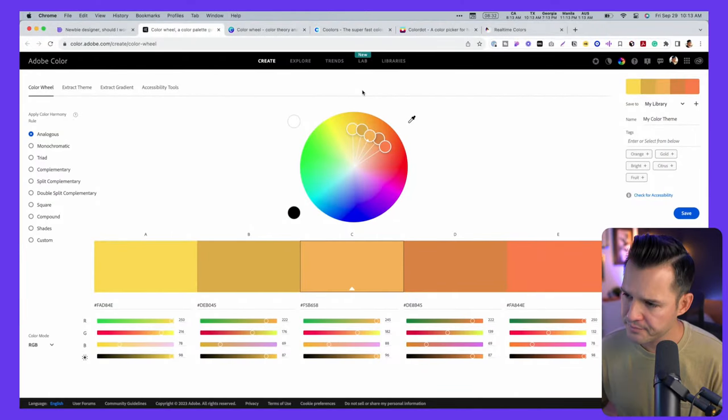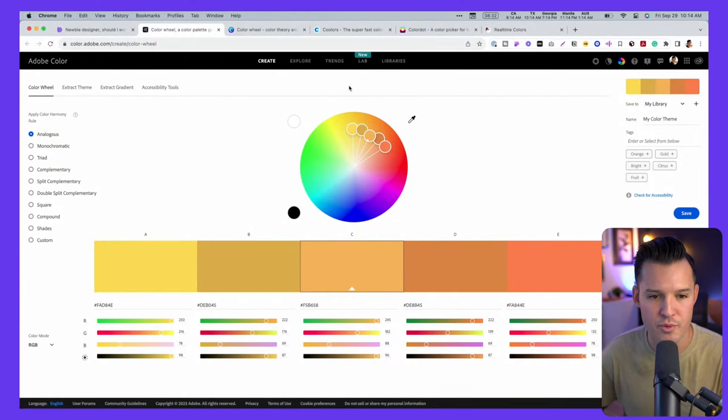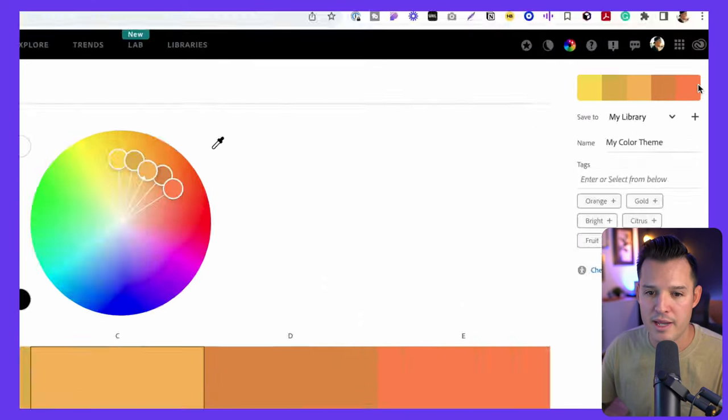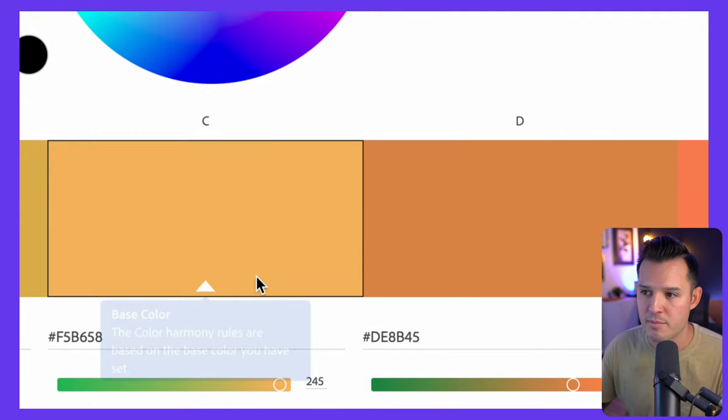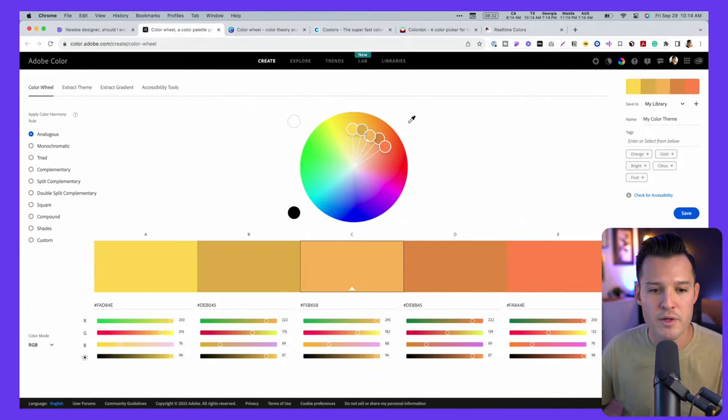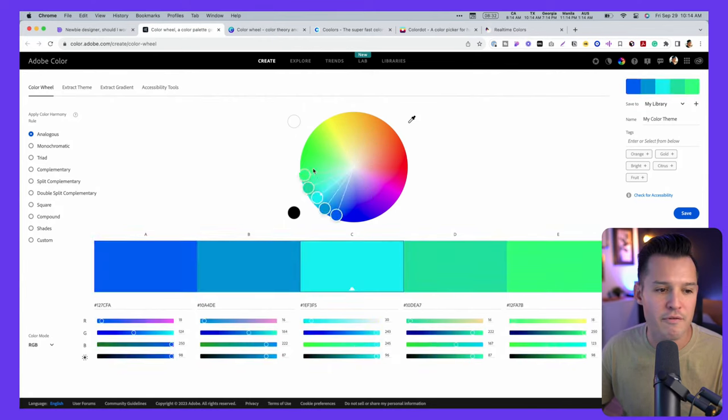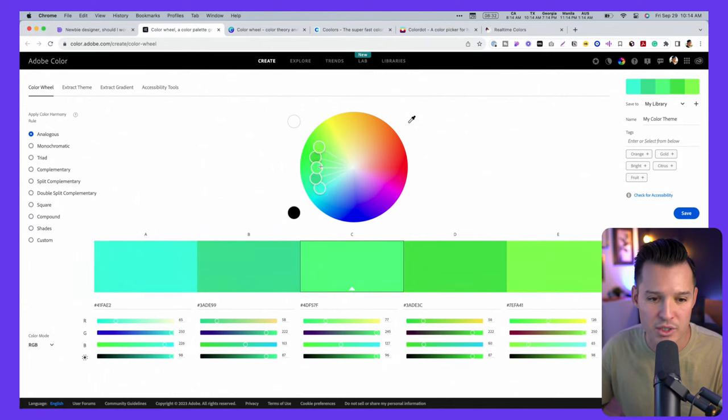I'm going to jump over to the web. We're just going to talk about those types of color palettes right now. You can see the first one we have, we're on Adobe Color. Or if you do a Google search for Adobe Color or Cooler, you'll find this color palette tool right here. Now we have, again, lots going on here in this interface. We have a little color palette happening in the top right. That color palette is represented by what's going on down here. But we also have a little graph here, and I can start moving this little series of balloons around. And it's going to try to give me a very analogous or similar colors like in a theme here, right?